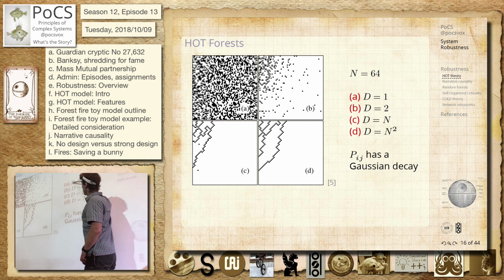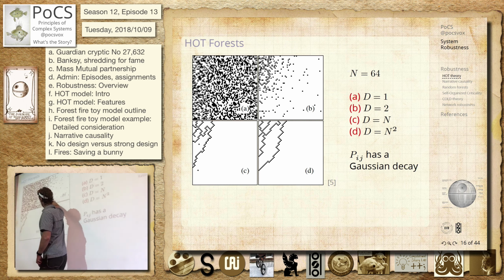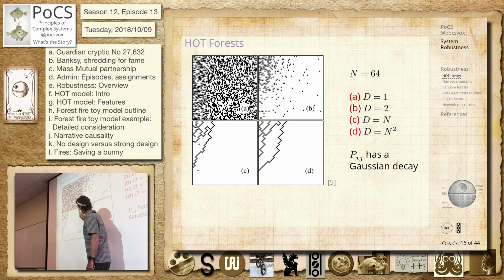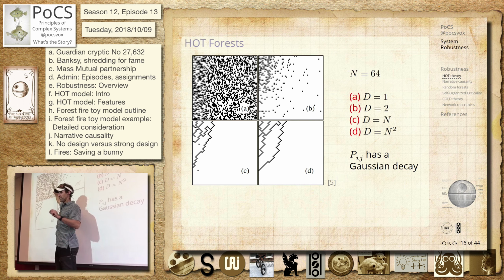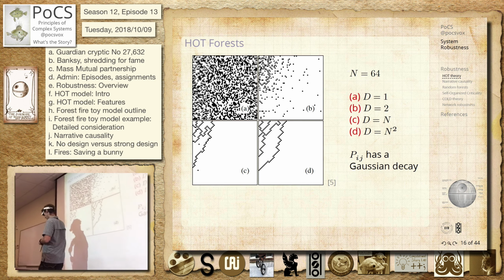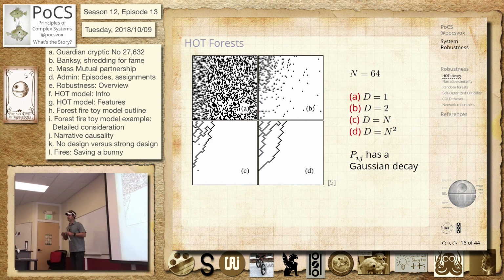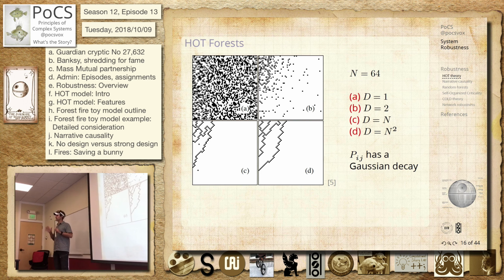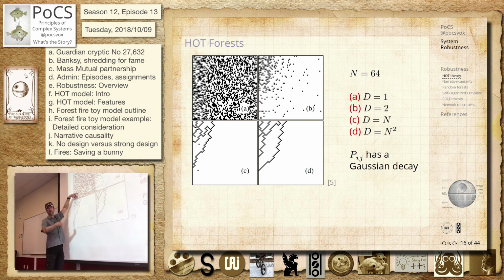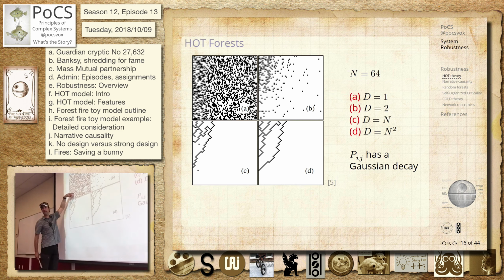Okay, so let's just focus on A for a start. So D equals 1. In this case, again, the white spaces are the trees. It's slowly been filling up, and you can see it's very random looking, right? And this is the outcome of a random allocation of trees, because you put a tree down, you run all the fires and do all that sort of stuff. But actually, that's of no information to you because you can't do anything else, right? You've chosen the next location. You don't have anything to compare it with. You're just going to put it there. So that's been filled in randomly.